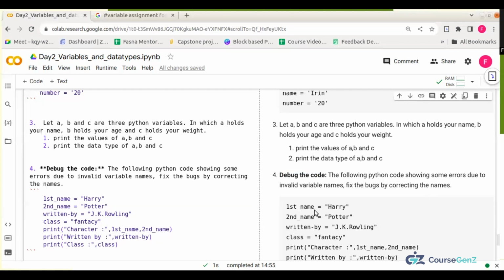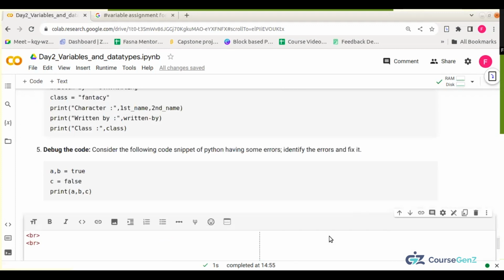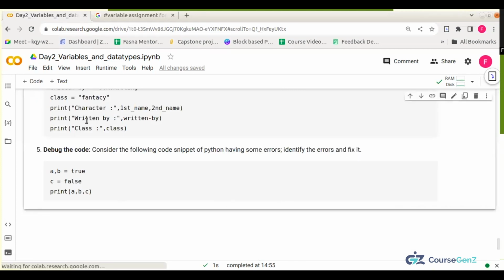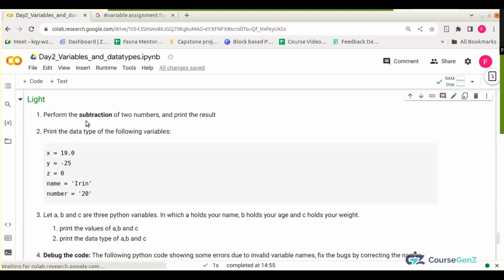First name is equal to Harry, second name is Potter, written by J.K. Rowling, class fantasy. Then print character, first name comma second name. There is some issue, you have to find out the issue.